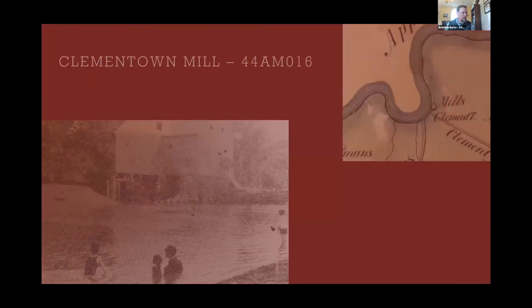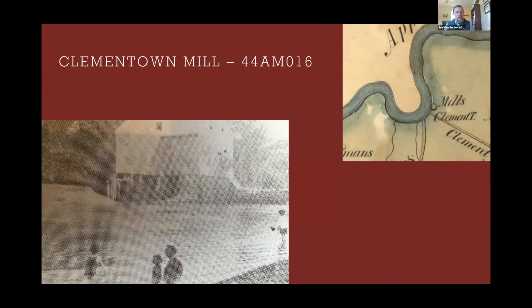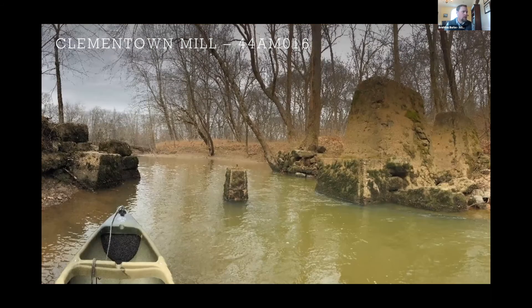Some of those revisited sites include the Clementown Mill. That site started in the middle of the 18th century and was one of the larger mills along the Appomattox River, surviving like many mills into the 20th century — visible in the 1920s or 30s in the background of a picture of people swimming in the river. It fell apart during the 20th century as floods knocked it over and undermined the foundation. What's left is not insubstantial, but since I first visited the site in high school, a lot more has disappeared — the dam, the mill structure. To my knowledge, this is the most intact mill, lock, and dam structure on the Appomattox River.